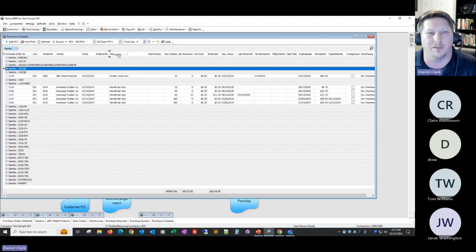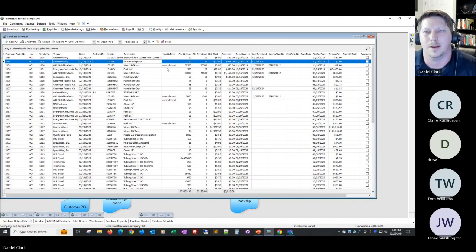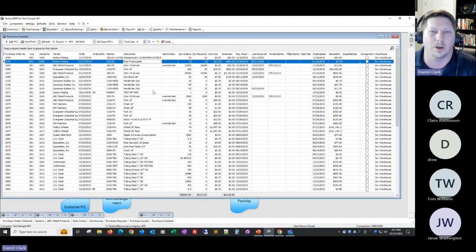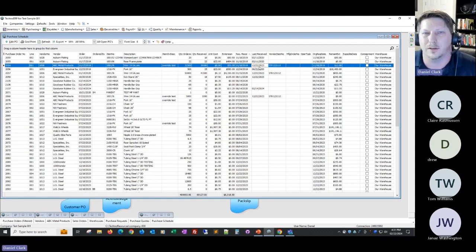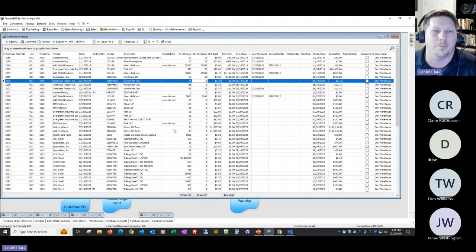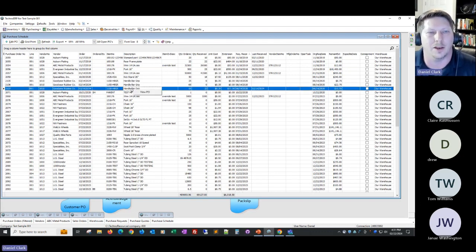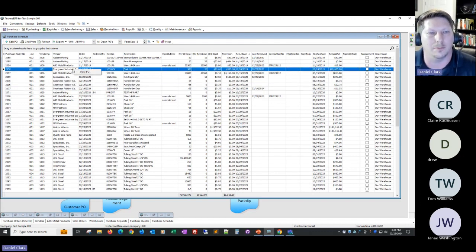Maybe you want to group it by vendor. So this is a really great screen for managing what all you got coming in and when. We've got the requested receipt date over here, last received, how much has been received so far. So if there's a balance still open on that, you can right click on any line item to jump to that purchase order and view that.